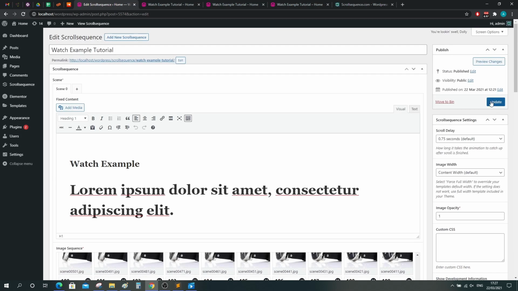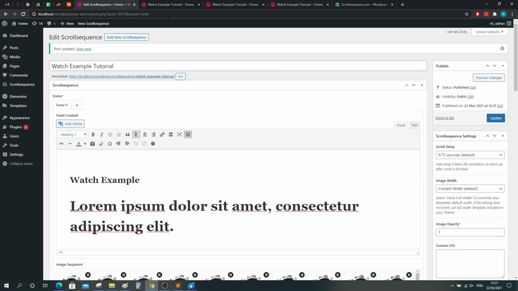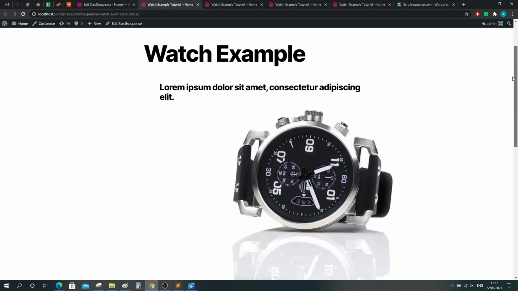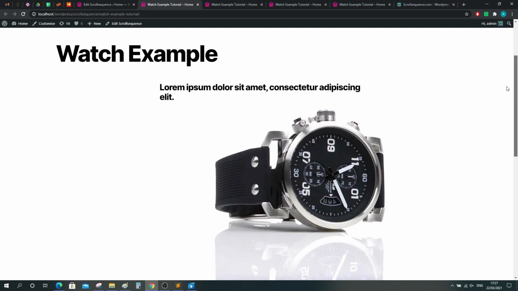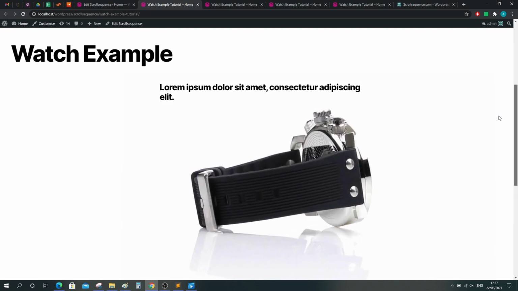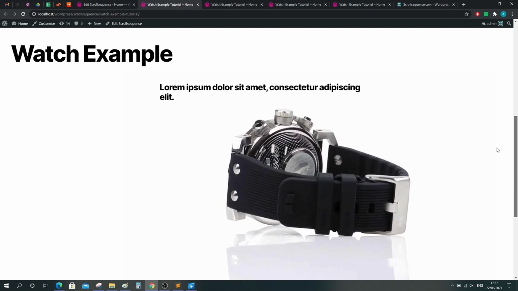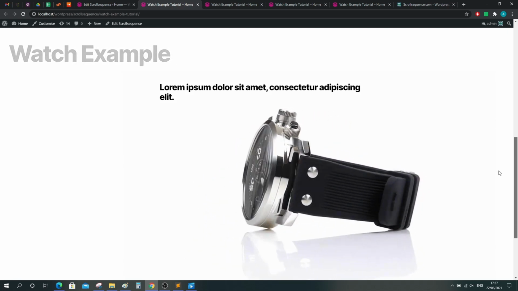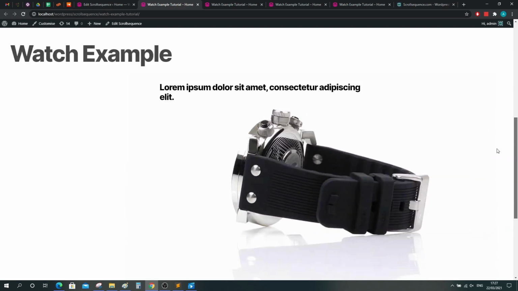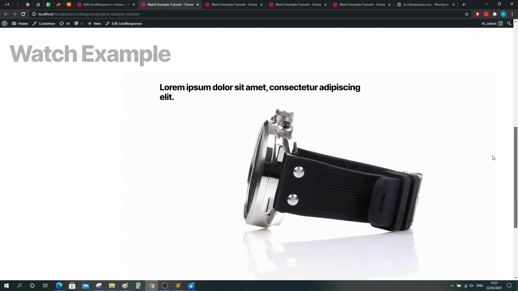So let's take a look. If we scroll down, the heading's moving to the left over the first 30 images, then it's going to stay. And then the last 35 images is going to fade out and move slightly because there was a horizontal movement defined.